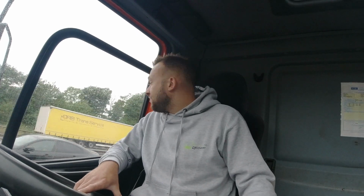And the people that we sold it to said, if you have any more Transit Smileys or the old Transits like this, let them know, because they're always shipping them abroad. So if you've got a Transit Smiley, it still runs and drives, get it on eBay. Get it to Africa, that's the place to be. So yeah, quite happy at that.